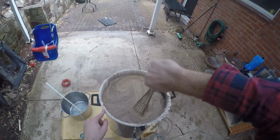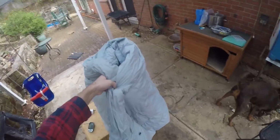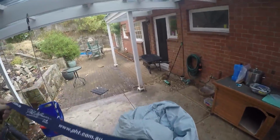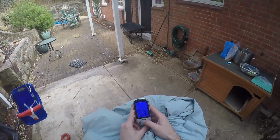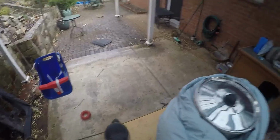Now I've given it a stir and I'm giving it a whisk to try and break up any clumps that might be in there, help with the efficiency, and around goes the cover, and that's going to mash there for an hour. Once I get the thing on, there we go, that's my remote thermometer with the little timer on it that I'm setting, and the remote thermometer tells me that the temperature's too low, so I'm just going to put in some boiling water.